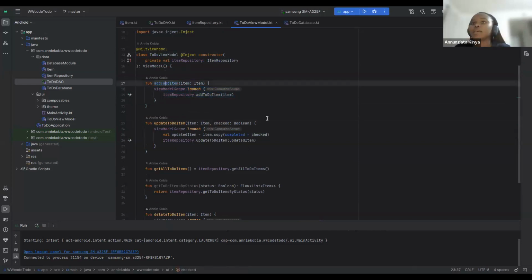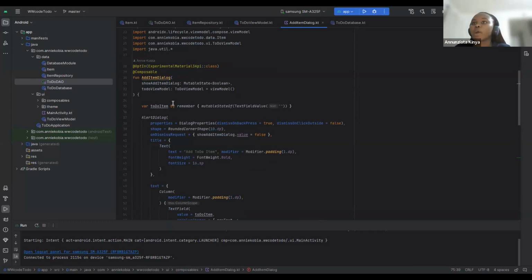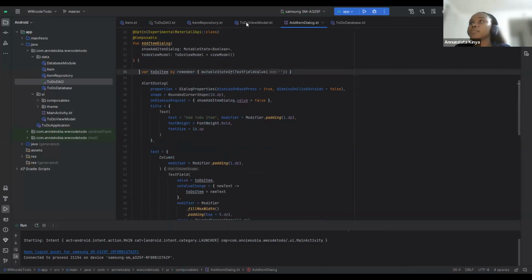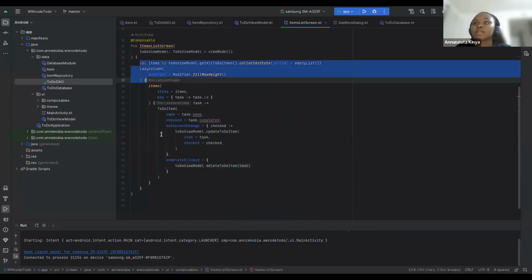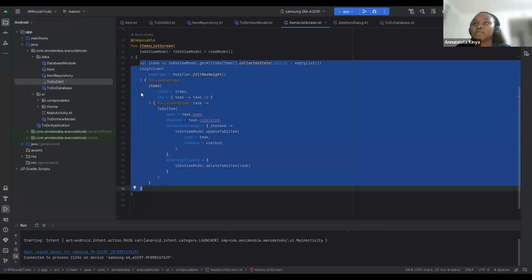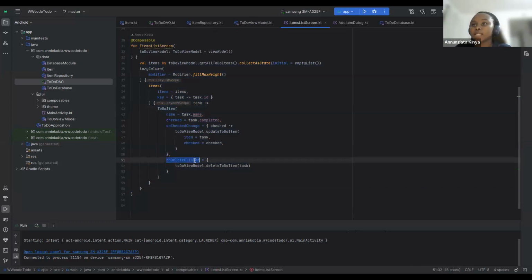Then for instance, the view model function where we're trying to show a list of our items. Sorry, let's work with delete. That will be easier to follow. So for example, deleting an item, we have a list, we have the screen that shows our list of items. And then for one specific item, when someone clicks on delete, then you're able to call the function to delete. So the flow has moved all the way from the UI to the database we have, and back. So I'm gonna run this app so that we see how it looks.